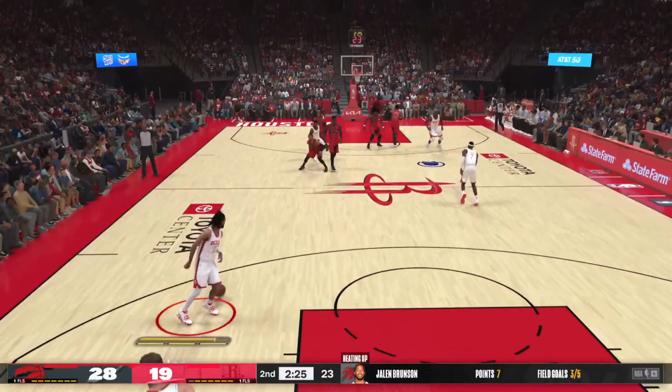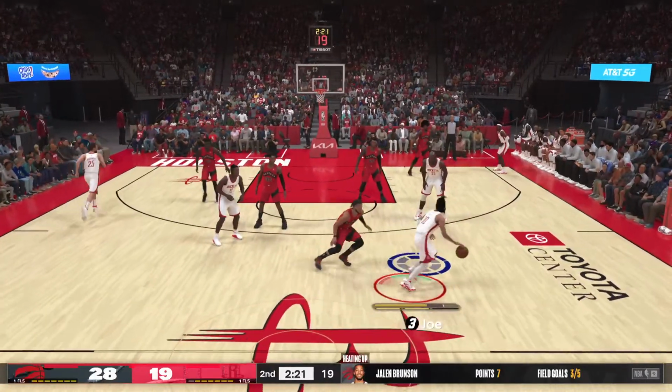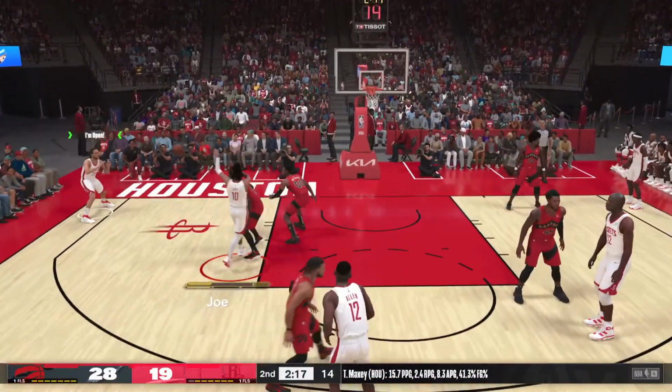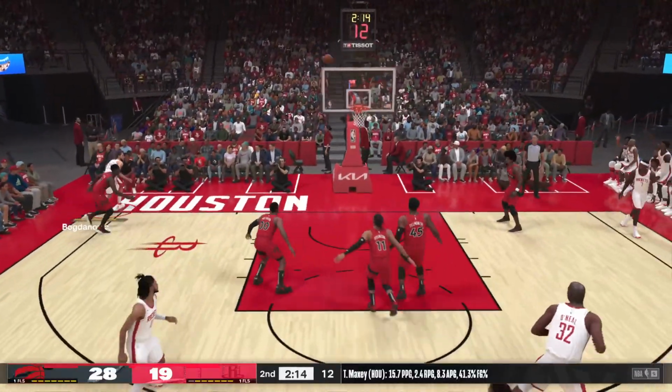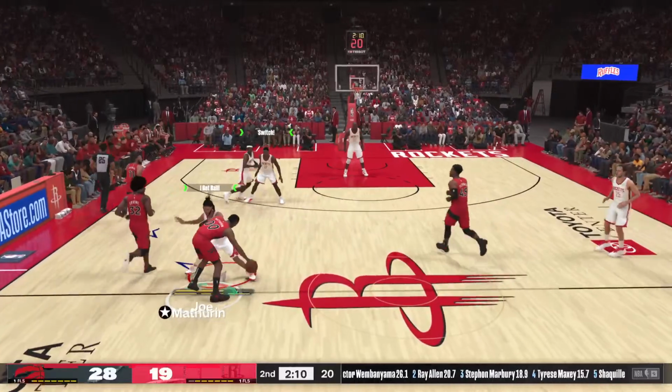Boy, how highly skilled is Jalen Brunson with the ball in his hands. The ability to get anywhere on the floor that he wants to go. Allen with a screen on Brunson. Joe, the pass to Bogdanovic. Misses the 3. For Toronto, they've gone 6 of 11 here in the second quarter.